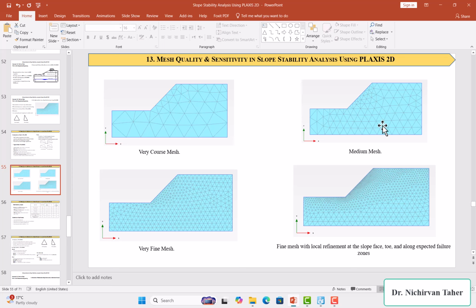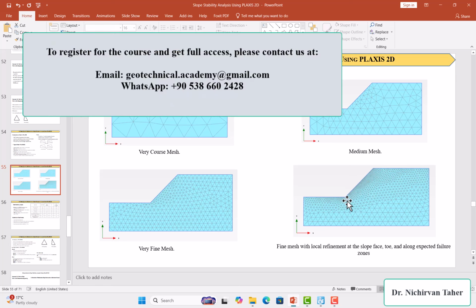The number of elements is increased. Also in here it's a very fine mesh. In PLAXIS 2D we can see the number of elements is very much higher compared to these two meshes. And also in here we have a fine mesh, but we have done some refinement at the expected failure surface of the slope and at the region where the surcharge load is applied.